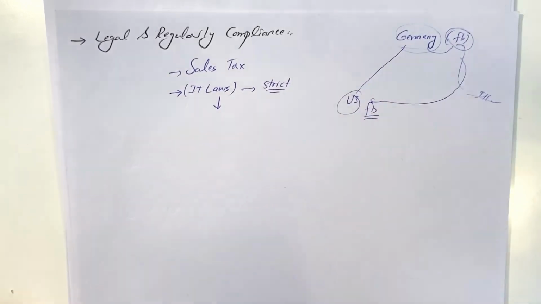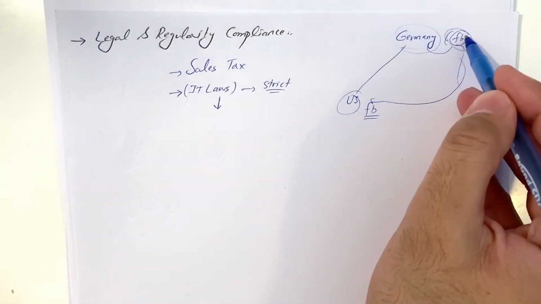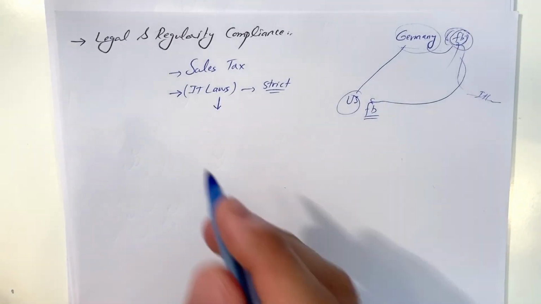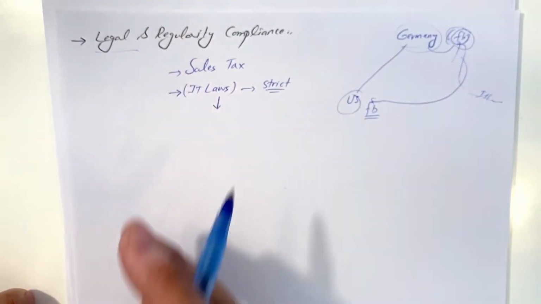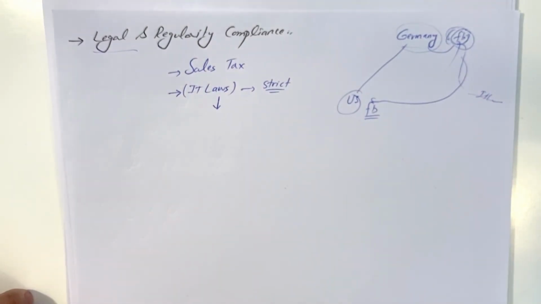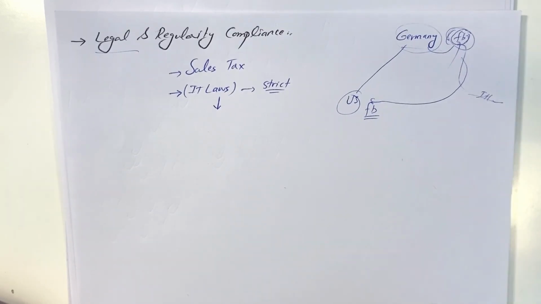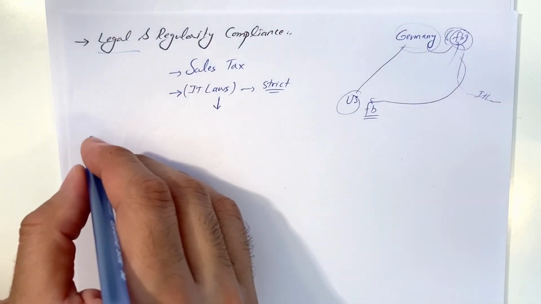If you make strict laws, what will happen? Companies will actually pull out. They will go out from your country, and it could be a setback to your economy. So making these laws, the IT laws and all that stuff, is not that easy a job. It's a very complicated process, in fact.